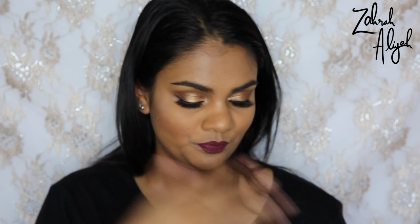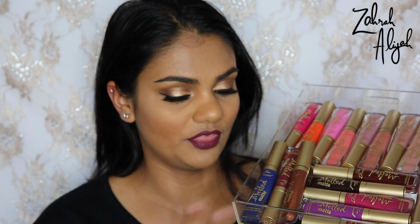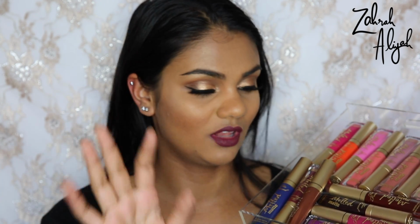And then it's nice to have that customized liquid lipstick look, and people are like, what lipstick are you wearing? It's like, it's not that easy. This is custom made for me. But yeah, if you guys are looking for liquid lipstick, definitely check these out. They're at Mecca Maxima. Just my favourite. If I could wear them in every video tutorial, I would. I always have to tell myself, Zara, stop wearing those in videos. But I always wear them when I go out. Every time I'm getting ready to go out to the city or whatever, I always reach for one of these.